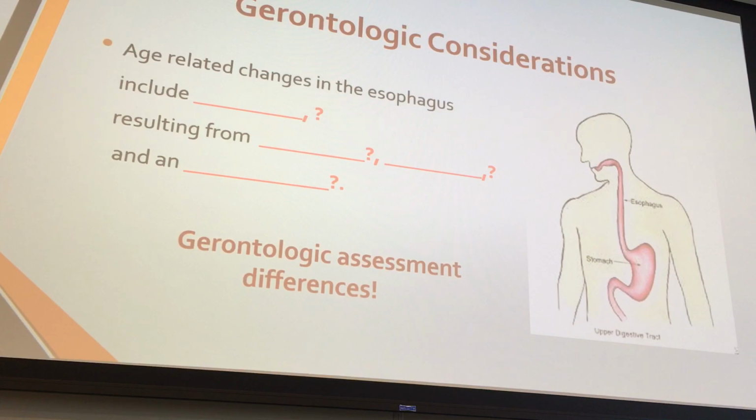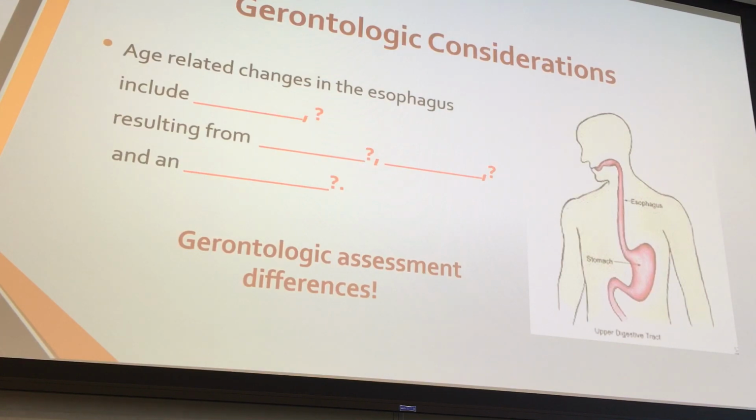Primarily, in general, what happens as we age? Other than the looks and all that sort of stuff, what happens to our bodies? Everything slows down. Every single thing slows down. So if you can imagine the changes that would happen while they're eating, those kinds of things. So let's just talk about some of the changes. Age-related changes in the esophagus. Is your body processing food faster or slower? Slower. So you're going to have delayed emptying, right?